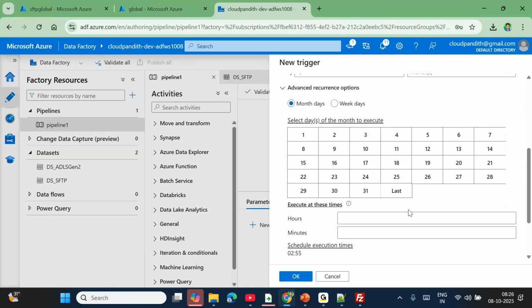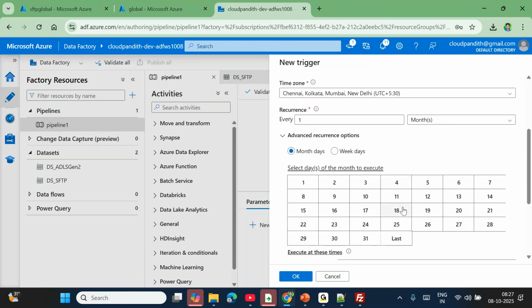Business dates you can't modify here, you have standard dates. But if you want to run as per business dates, you have to handle it in the configuration table. In the configuration table, you need to put which days of the month you want to run the pipeline, and the other dates you need to skip. If the pipeline is running on other than the business days, you have to skip it from the pipeline. Understood?